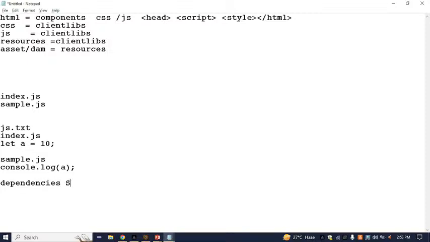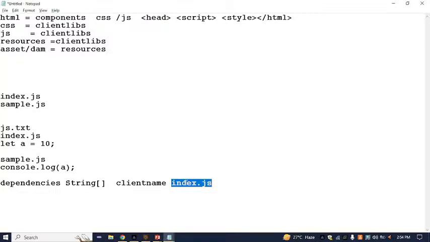Okay, and after that it should be a string and multi. Maybe you have more than one client libs, and here you have to define the client name. That's it. So what is your client name? In this case, consider index.js. So this is not a client lib. This is a JS file. This should be stored somewhere. This one is your client name. Yeah, you have to define here.